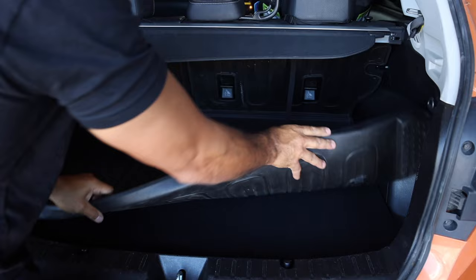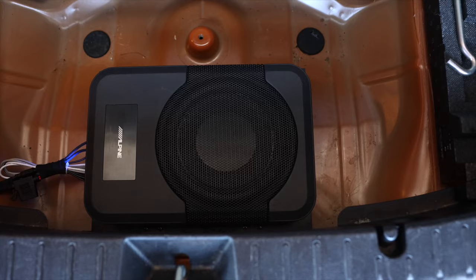So we actually put it in the spare tire well, which I personally like because a lot of times people do put this box underneath the seat. I'm an old school guy, so I always feel like my bass should be coming, you know, from the trunk, okay? But bass is non-directional, but when you put it underneath the seat, you can definitely feel the bass rumbling underneath you. Okay, so let's take a listen to this and see how good it sounds.